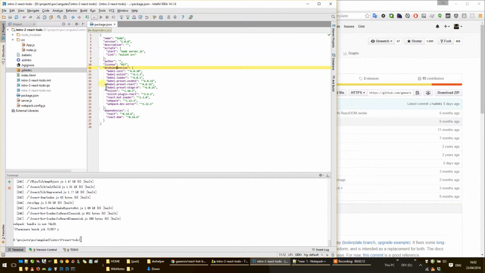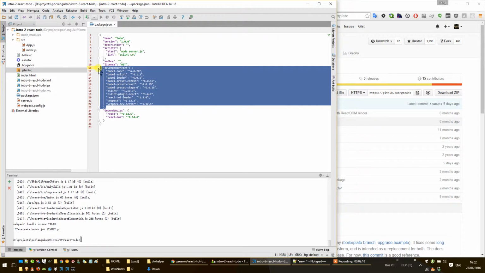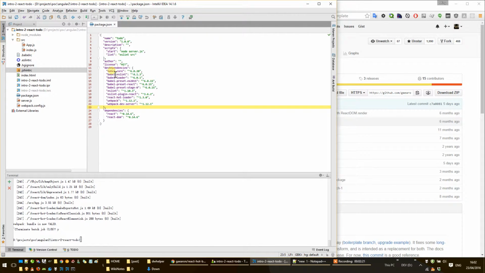The rest is that you need to set up some development dependencies. What that means is they wouldn't go into your production code. We've got Babel, which is used to compile and understand your JSX or ES6 JavaScript. Then we've got ESLint, which is something to check your code quality. And then React Hot Loader and Webpack. React Hot Loader allows you to do some development without refreshing the page, and the update will appear on the page. Webpack is the one that we use to package our application.